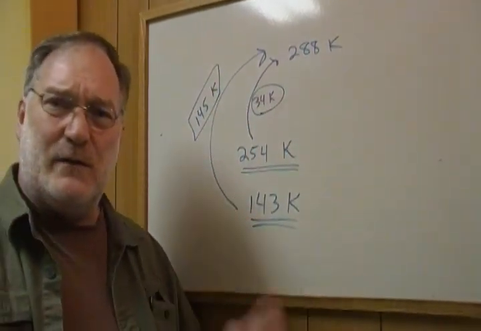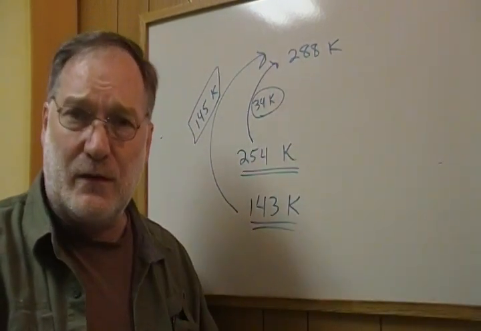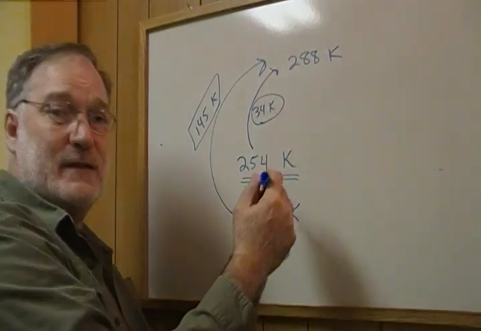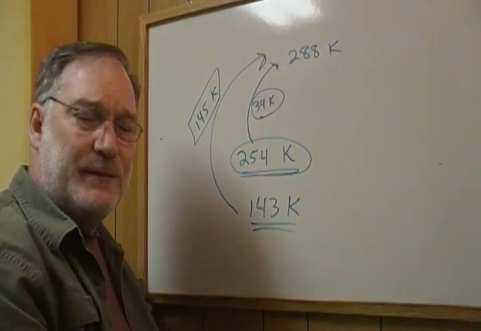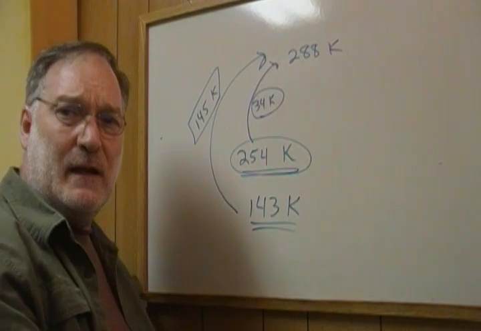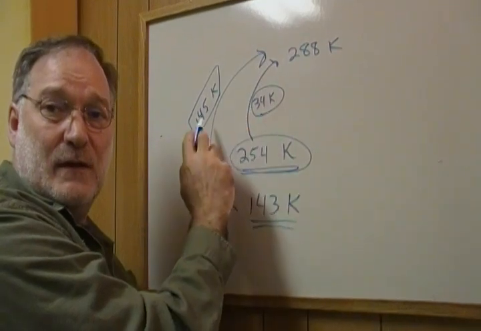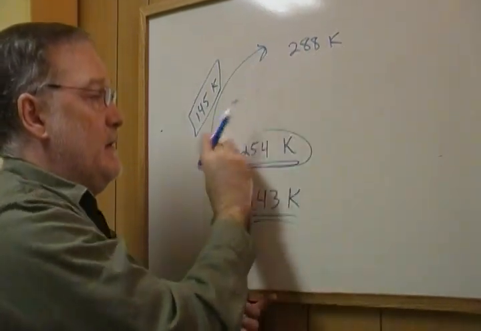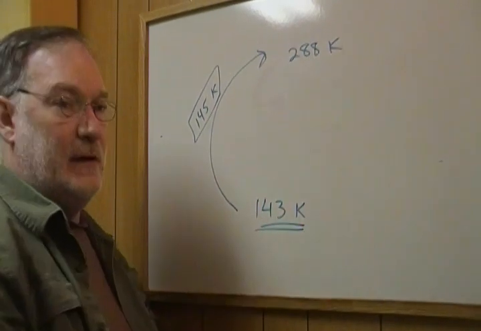And 145 degrees Kelvin is too much warming to attribute to any kind of greenhouse gas effect. So the idea that greenhouse gases warm us 34 degrees is based on a fictional black body temperature. The real warming is from 143 Kelvin all the way up to 288 Kelvin. And there's a different mechanism that has to do it, because greenhouse gases are not powerful enough to do that kind of warming. There is a different mechanism that is powerful enough to do it. Before we take a look at that mechanism, though, there's another fact that we have to include.